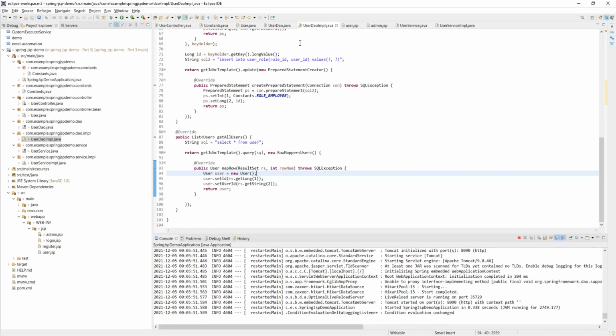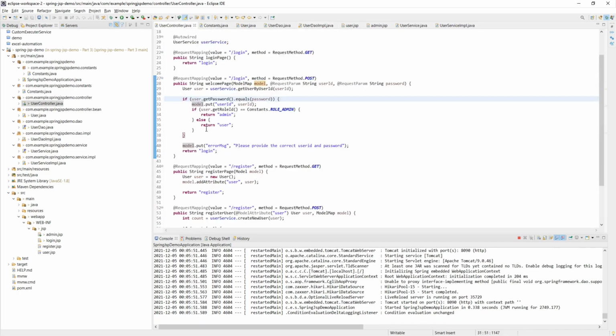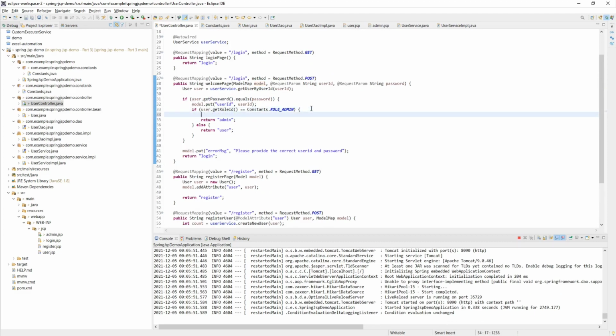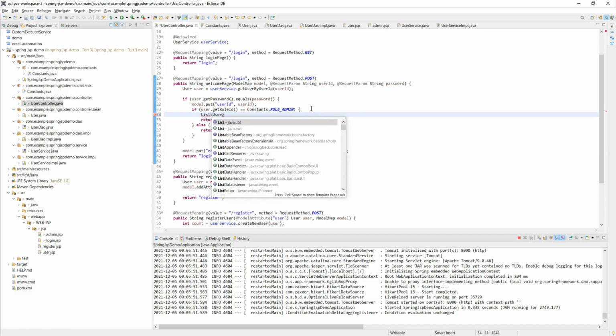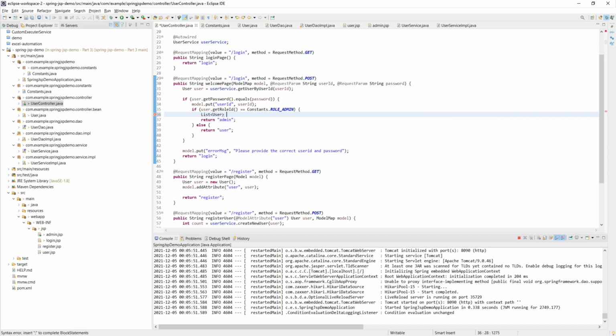So now let's try to do it through the controller. When we are calling out the admin, I should get the list of users, and let's do users list and userService dot getAllUsers.